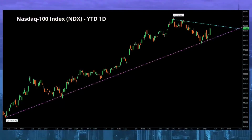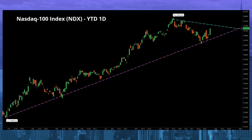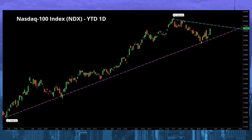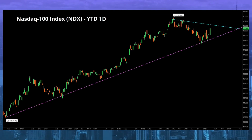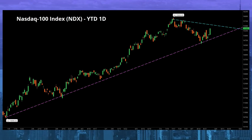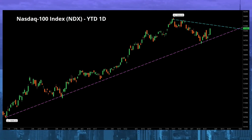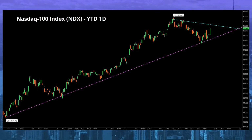Yeah, really impressive rally the last few days, and it's almost as if this market goes where NVIDIA goes. That's really turned around its sentiment after losing that massive rally post-earnings intraday. But from a technical standpoint, we spent a lot of the time the last year looking at price levels, and of course, we had that stoplight chart, but it's all long in the past now as this rally is really extended. And so what I did is I drew a couple different trend lines here on this Nasdaq 100 chart, which is just looking at year-to-date price action.